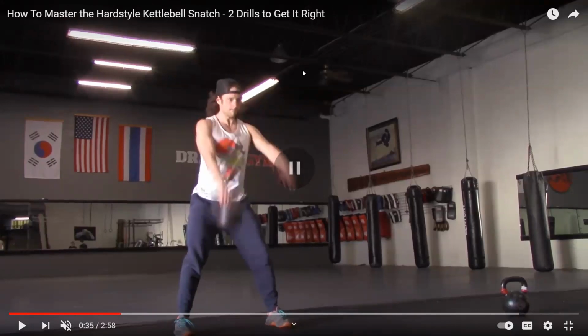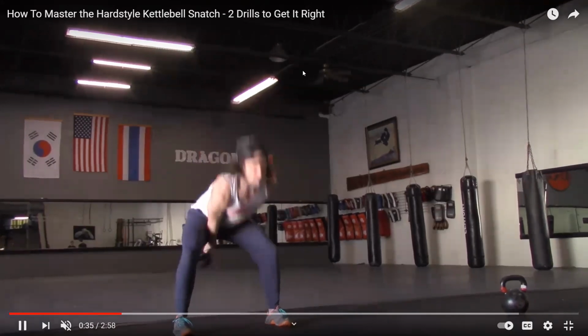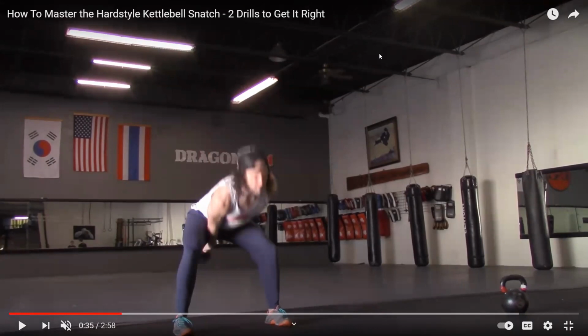And then here's the key. At the last second, we move the crotchal region out of the way. That's what it means to play chicken with your zipper. This is important. And trust me, I've been teaching kettlebells for a long time. I have never had anybody sack themselves before. People were worried about it, but we all know where the precious cargo is, and we all have great instincts to protect that precious cargo. So you trust yourself, okay? So you throw the kettlebell down, and you're playing chicken with your zipper.